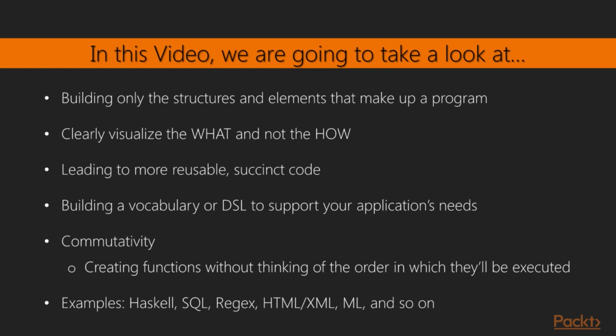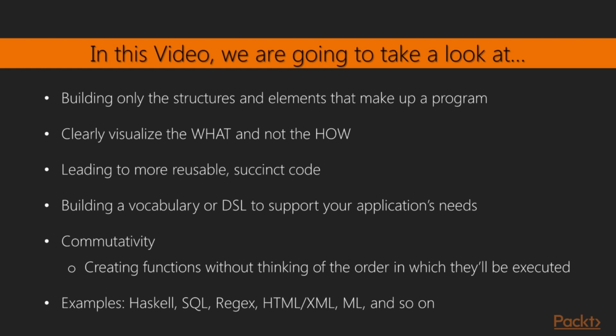And so when we start building small functions that solve our problem domain, what we're doing is building a vocabulary or an ontology about the domain of the application that we're solving. This also favors the property of commutativity. In other words, we can create functions that individually execute and return some output, but we don't really care in which order they're going to be used. They can be called in any order because these elements, just like Legos, can be combined in any different way.